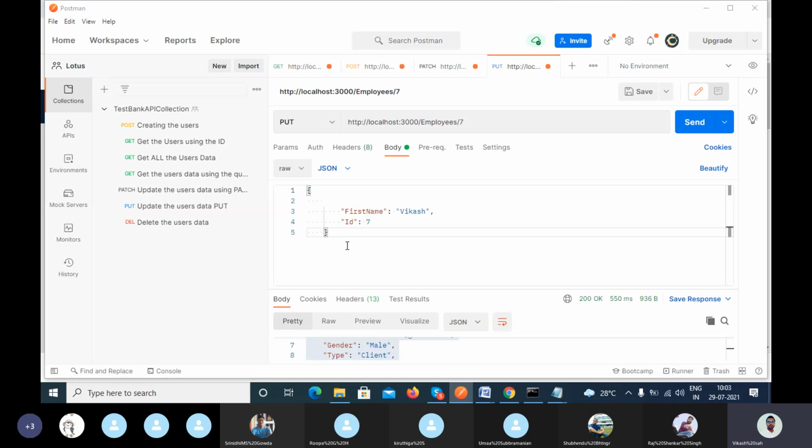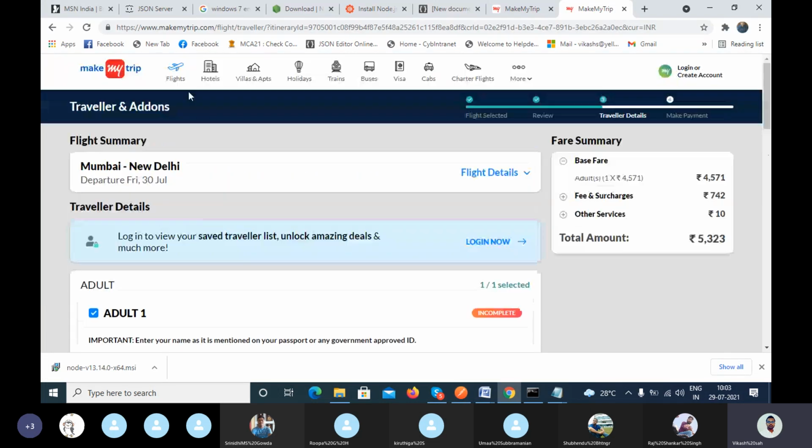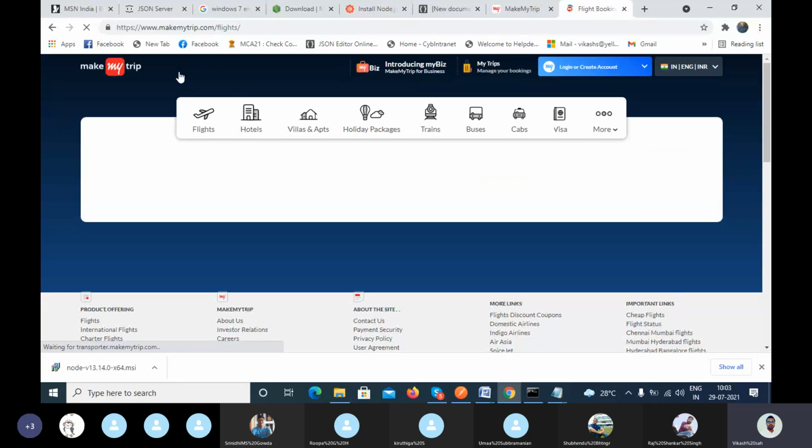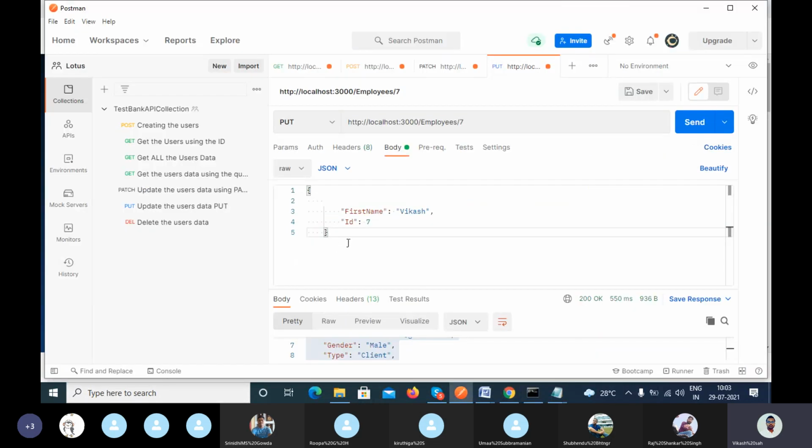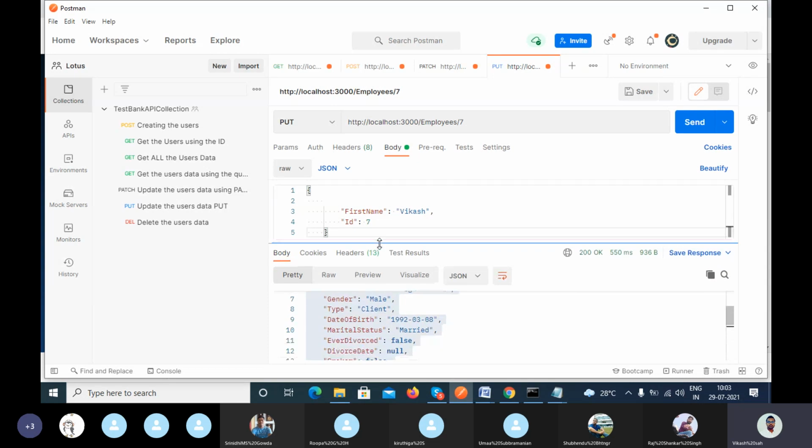Let's suppose you are trying to search for a flight. If it is not working here, if you click on search and you get an error, the same error you will also get in the backend. It will not work on the backend side also.